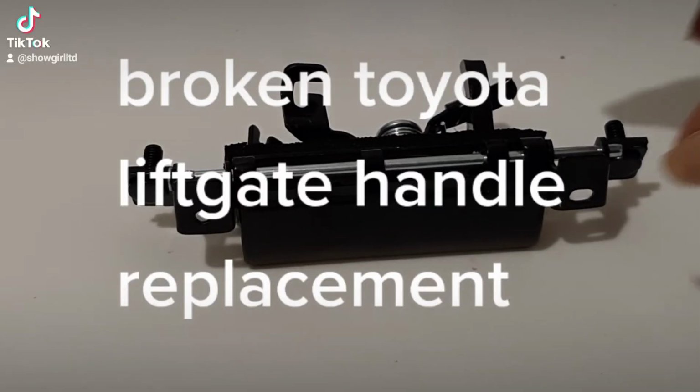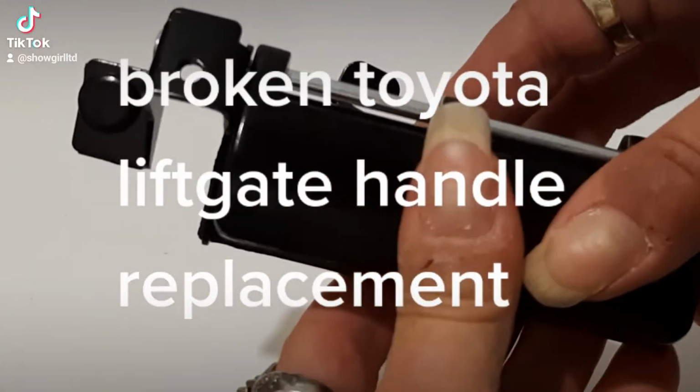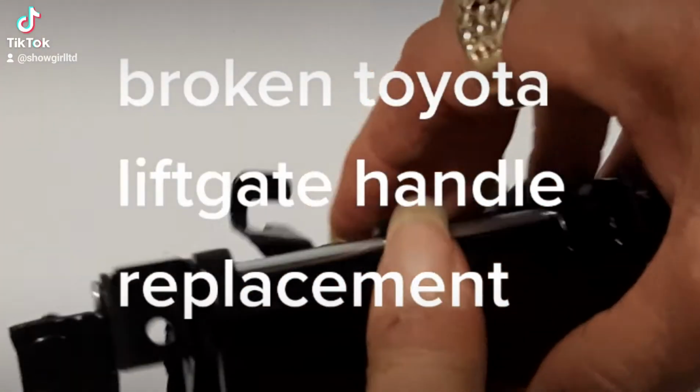Is your Toyota liftgate broken? Did you reach for it and it didn't open and you went, it didn't open, it's broken.